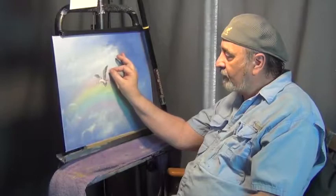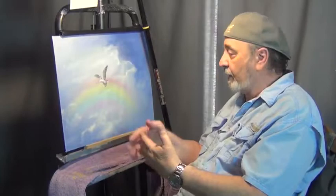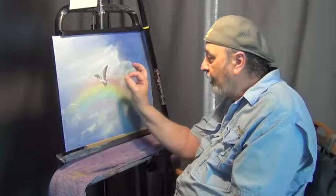If you want to come back in, a little bit of Payne's Gray washed in certain areas will pop the blacks too. So if you want to pop that, I would wait till it's dry and then come back and hit it again. Even with the color on the beak and the feet there, if you're looking at it and you're going, wow, that's a little yellow fighting this yellow here, I'd rather have it a little bit more orange, just wait till it's dry, come back in with a little bit of orange and wash it over the beak and the feet, and that washing will be like a color glaze like this. It'll pop it with a lot less effort than trying to get the exact color you want and getting big and blobby and having to start all over again.